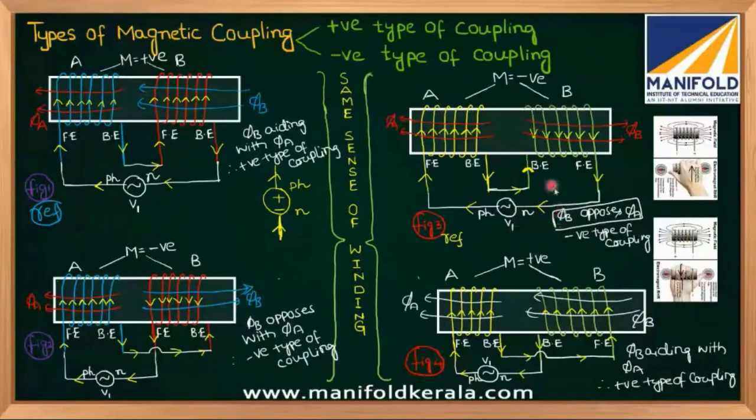Suppose the current is entering at the back end, you have to hold your core like image number 2. Suppose the core is horizontal and you are holding the core like this, your flux is coming from left to right. If the core is vertical and the current is entering at the back end, and you hold the core in this manner, is the direction of flux down or up? Down. Thank you guys.